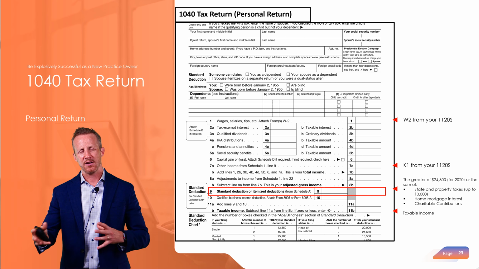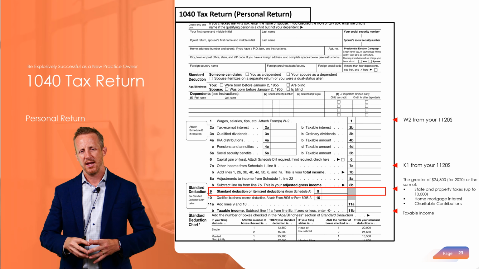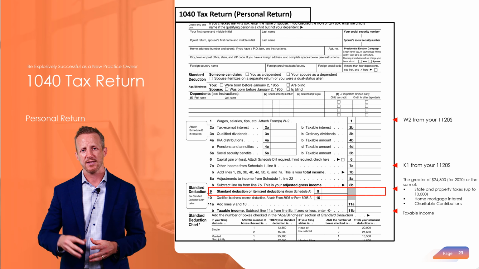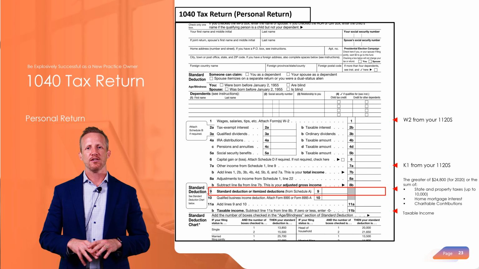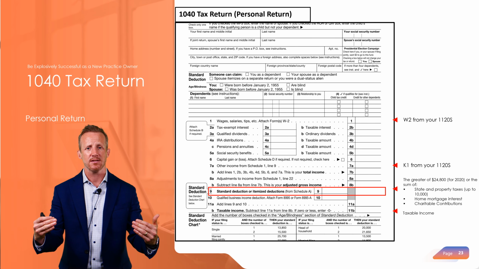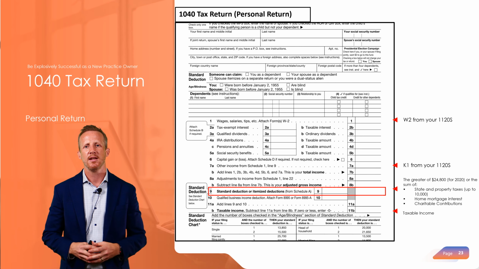And this standard deduction changes based on the political winds a little bit. But as of right now, it's $24,800 married filing joint, $12,400 for single. And so if your itemized deductions exceed that amount, then you're going to take your itemized deductions because you get a greater offset of your income, a greater deduction if you can itemize.